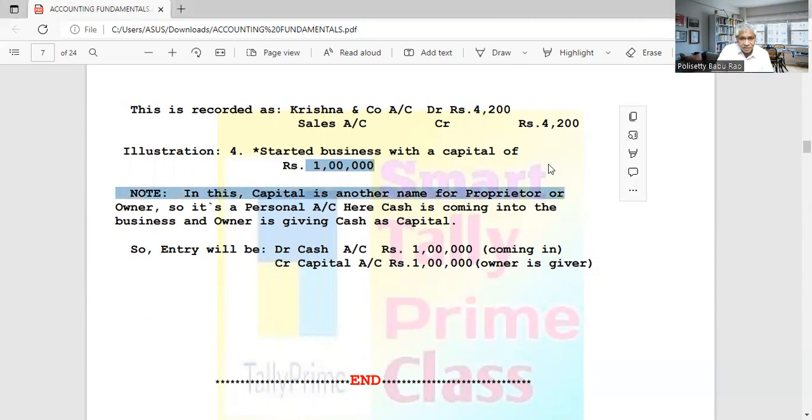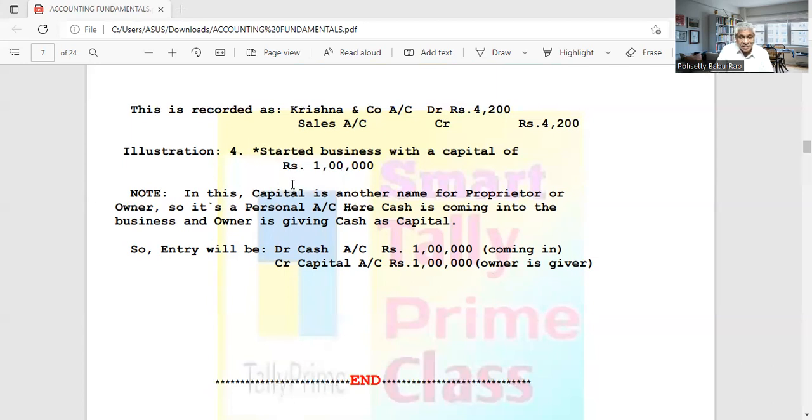That means money, cash. So here one account is cash, and the other account is whoever is giving the money to the business: the proprietor. The proprietor account should not be written in the books. That's why I told you in the beginning. So the proprietor account is written in a different name called capital account, because whenever the proprietor gives any money or money's worth, in cash or kind, whatever he gives to the business, it is called capital. So in this case, he is giving cash of 1 lakh for starting the business.